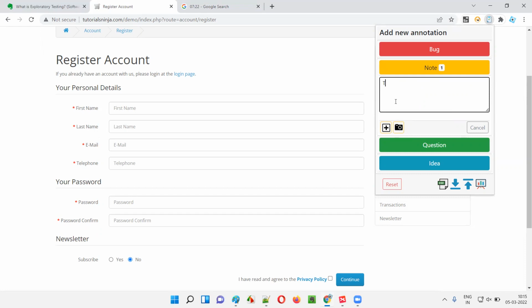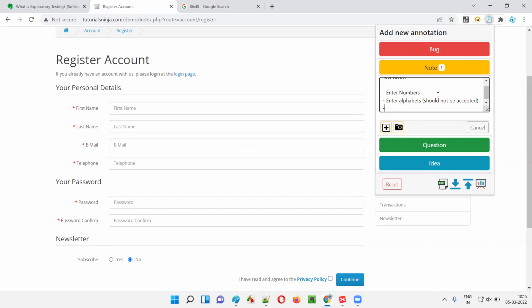The next thing is, I have to create some test ideas. What are the different test ideas I'll get while testing this? I'll have some ideas, right? How to test this field? Enter numbers is one idea. Enter alphabets. Enter numbers, should be accepted. Enter alphabets, should not be accepted.